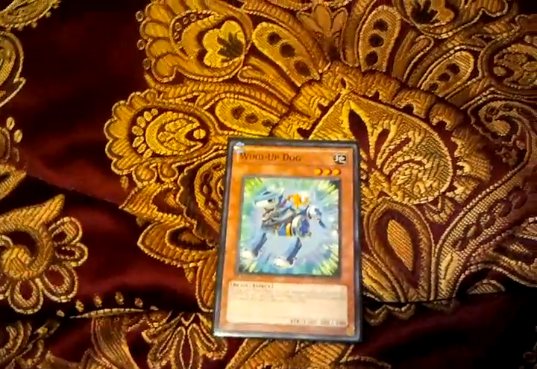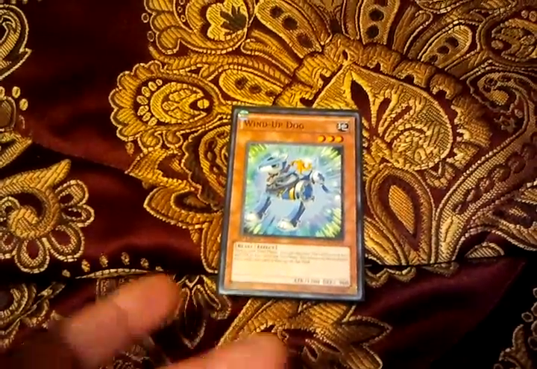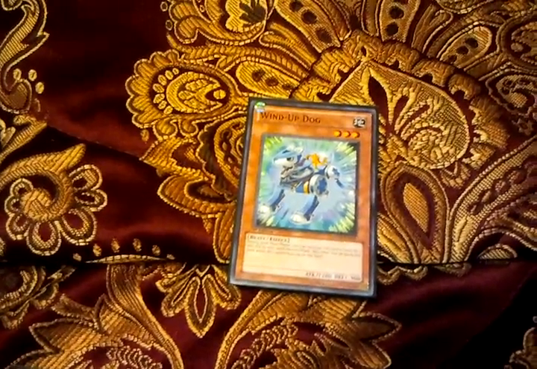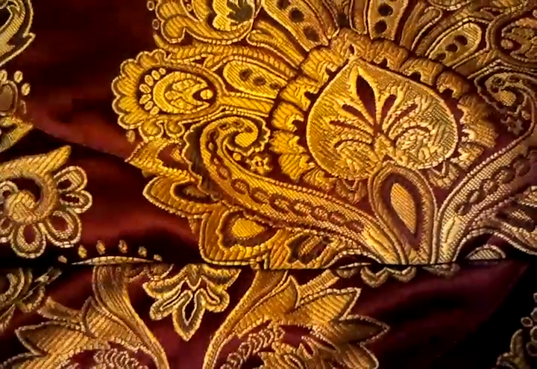Next up is Wind-Up Dog, another card which I run. I find it basically allows you to make a rank 5 Xyz, and it's a monster which you can special summon using Wind-Up Rat and make an instant rank 3 Xyz. So I like this card, and 1 seems to work just fine.